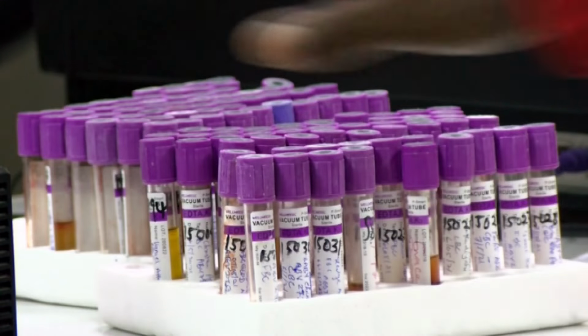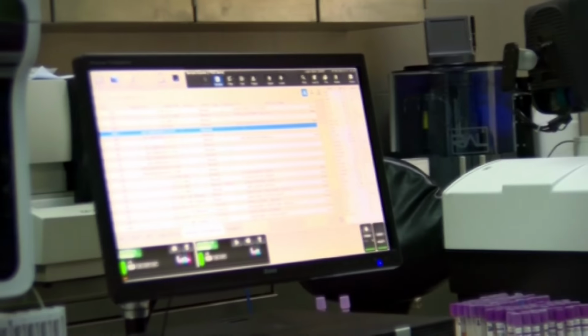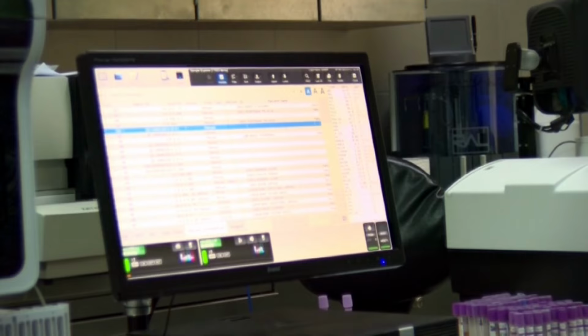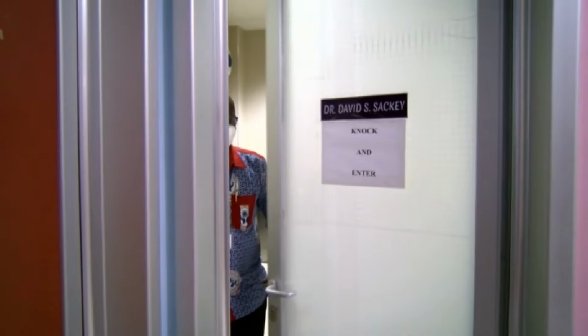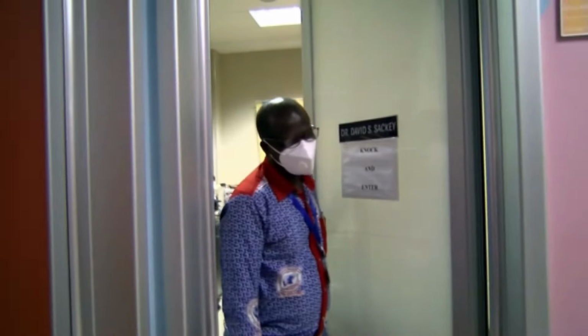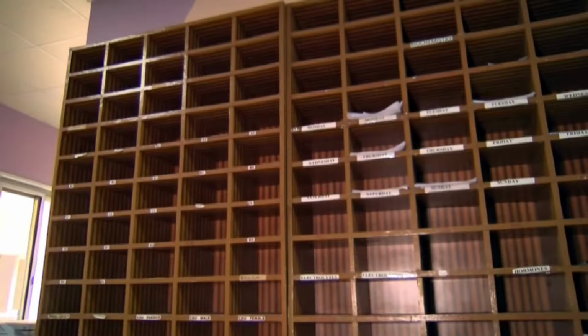It appears laboratory scientists are the happiest with this technology. They are happy because patients would not have to congregate at their small spaces for their results. Dr. David Sebi Saki is acting head of hematology. Especially with the lab. If there's a place here, if I show you, you see some old results that have not been picked by doctors. It's not because they don't want to pick them, but they are also stressed up at the top, you know.